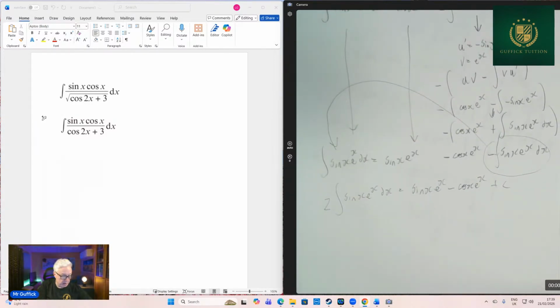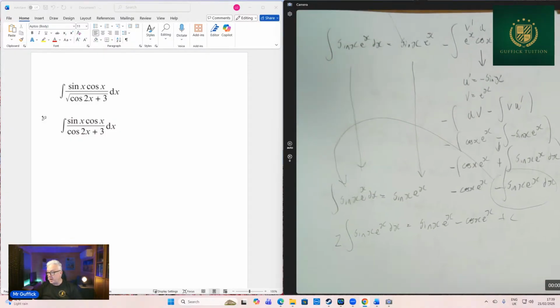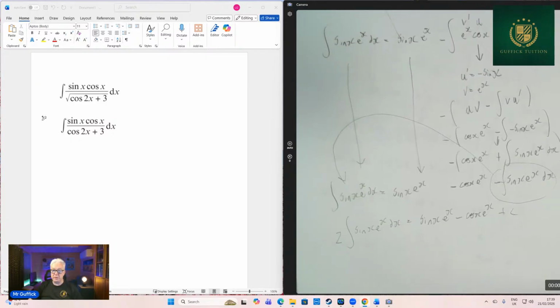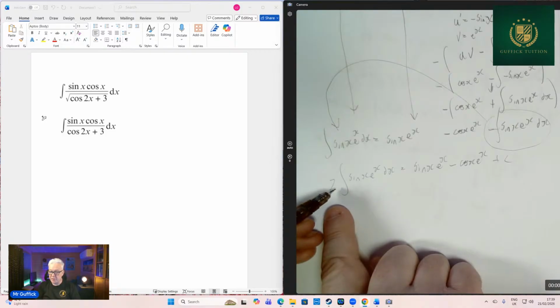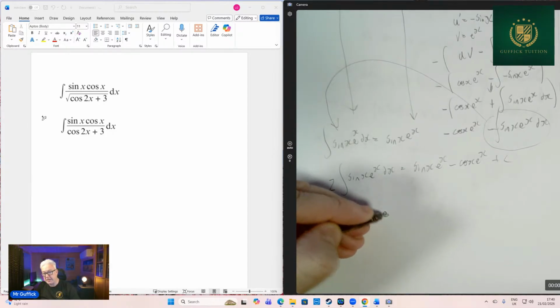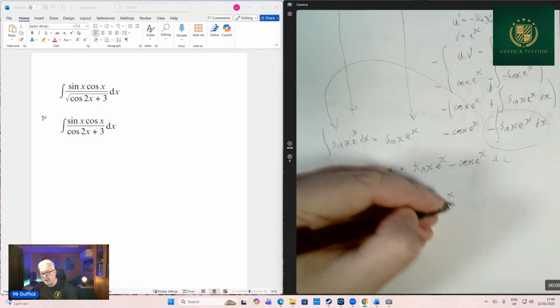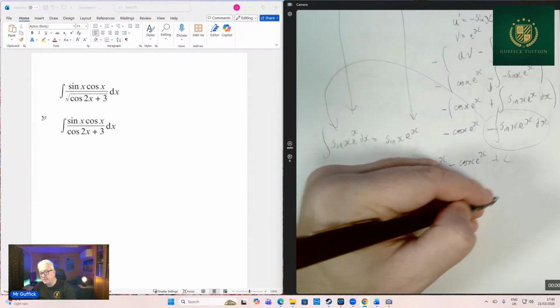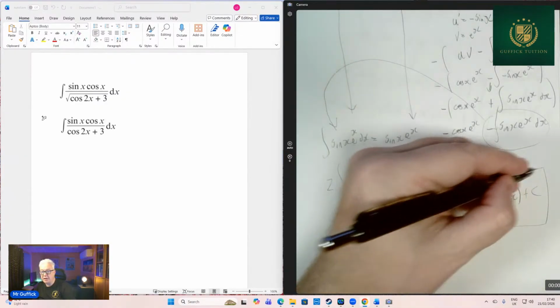The reason that I wanted to look at this particular example is because, to the best of my knowledge, the textbooks don't cover this, but there's no reason at all why you couldn't be asked to do this in the exam. It's not beyond the scope of the syllabus. So now all we do to finish this question off is divide by 2. Therefore, our integral of sine x e to the x dx is equal to a half, and I can factorize out an e to the x, and we have sine x minus cos x plus c. So there you go, that is our final answer.